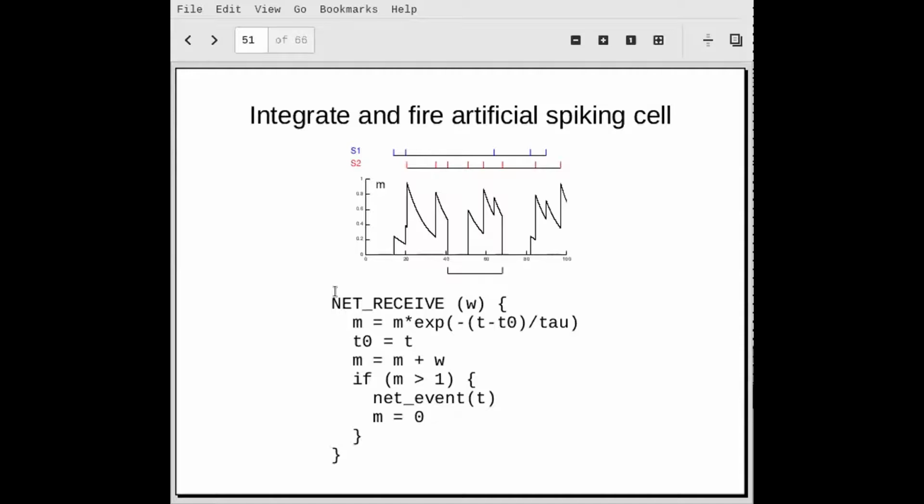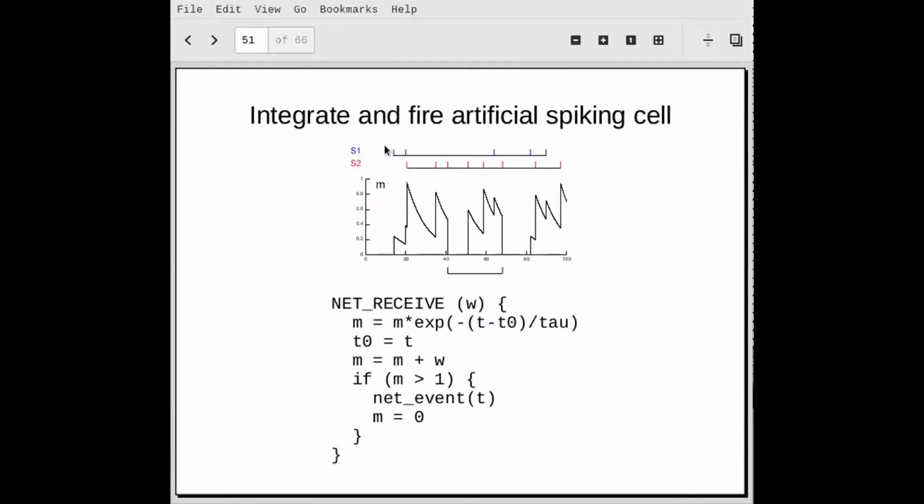And in fact, this ability to deal with events has allowed NEURON models to also take advantage of event-driven artificial spiking cells, such as this integrate and fire artificial spiking cell, in which every time an event arrives, the excitation variable, the membrane state variable, M, is perturbed by an amount equal to the weight of that synapse.